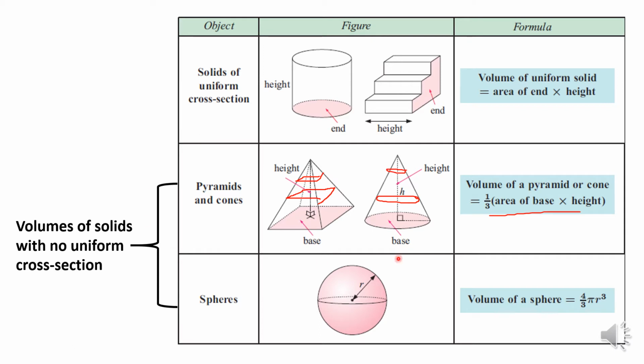Now when you do Cambridge in Namibia, you are not going to have to memorize these formulas. They will give you these formulas, especially for the cylinder, the pyramid and the sphere. But you have to be a bit careful when you are using these formulas, because sometimes they might give you a hemisphere. That is half of a sphere, and then you need to multiply by half or divide by 2. So you must be a bit careful when you deal with that particular question.